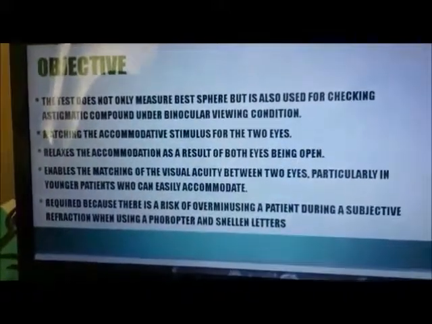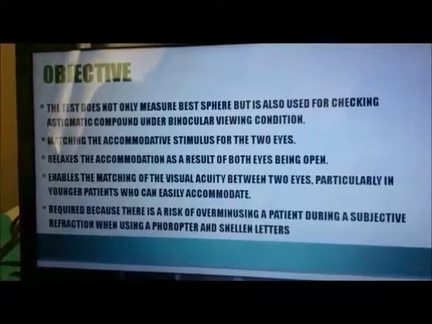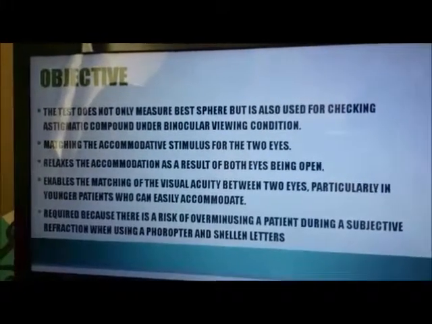The objectives: first, used for checking the estimated compound. Second, matching the accommodative stimulus for the two eyes. Third, relaxes the accommodation as a result of both eyes being open. It enables the matching of the visual acuity between two eyes, particularly in younger patients who can easily accommodate. Lastly, it is required because there is a risk of over-minusation during subjective refraction when using Fourier and Snellen charts.